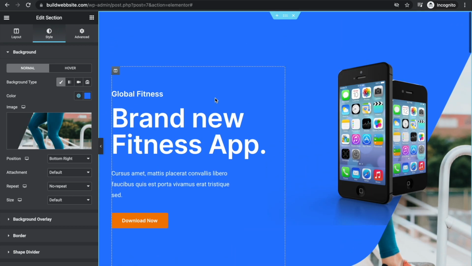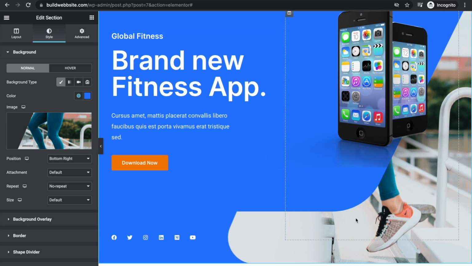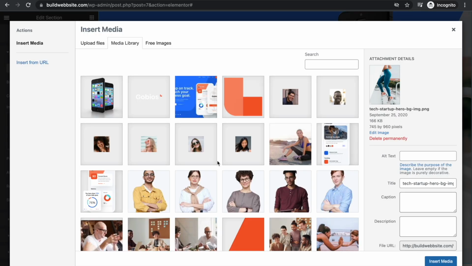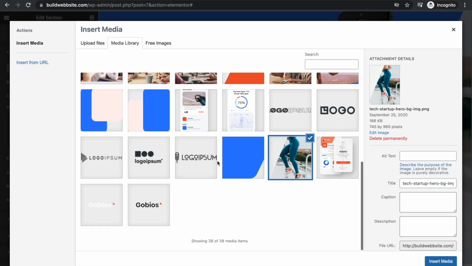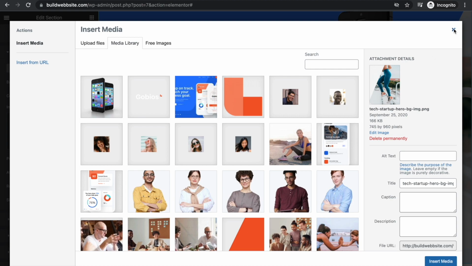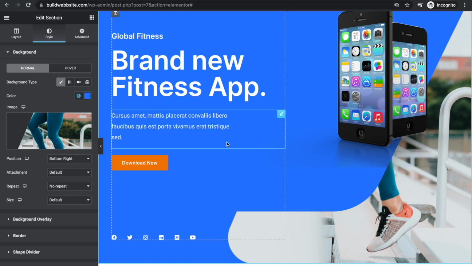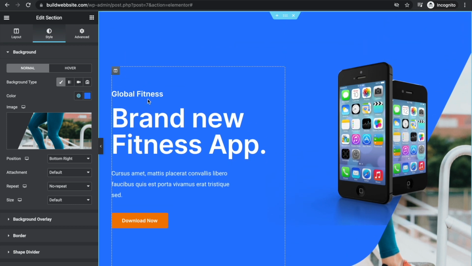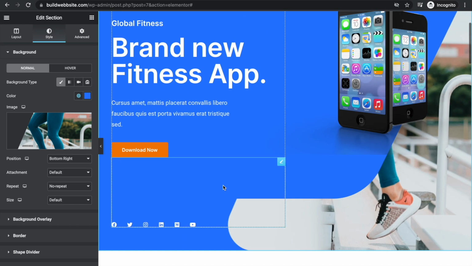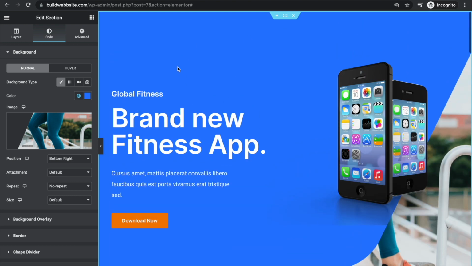So if you don't like this little layout with the person's foot sticking out, you can straight up delete this, and we can click on choose image right here, or we can choose a different image. But for this design, I actually like this design here. It's pretty cool, so we'll just keep it like that. And for the most part, if you do have a custom design, a custom image, obviously you can delete this and add a different background.